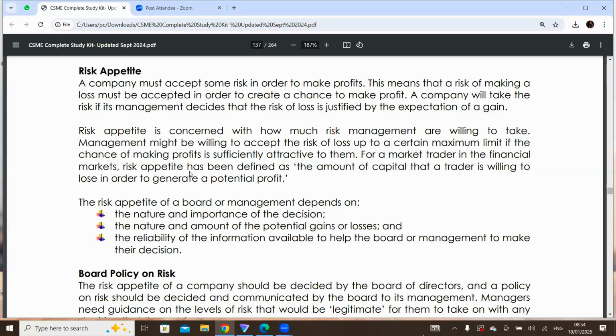Okay, thank you very much. So risk appetite is simply the extent of risks that you are willing to accept in order to make a profit. A good example in this class would be that there are some of you who have fallen for all the tricks people have used to extort money out of people. That just shows you your level of risk appetite.